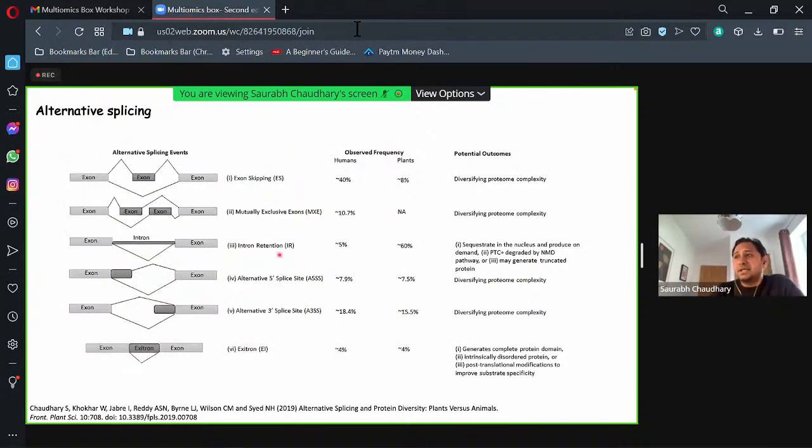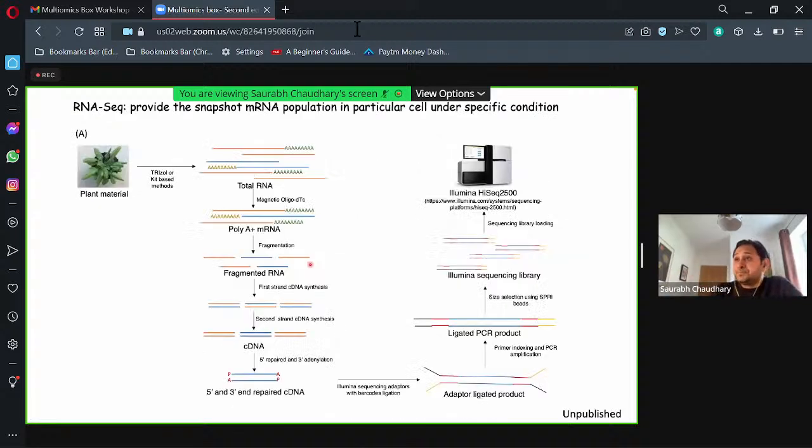These are different events which can occur during alternative splicing. There are a number of types of alternative splicing events, and we can predict from the RNA-seq data which event is occurring in our conditions, as well as the differential occurrence of the events. That's called isoform switching as well.